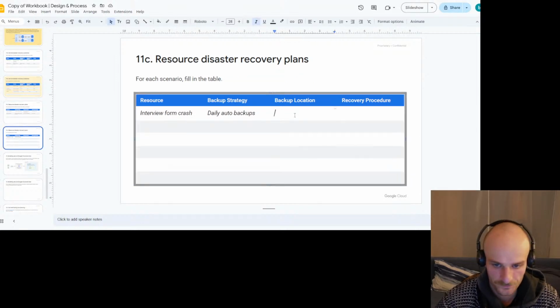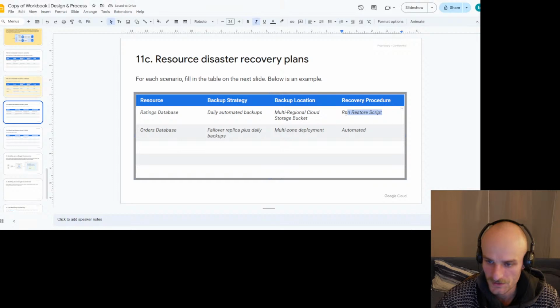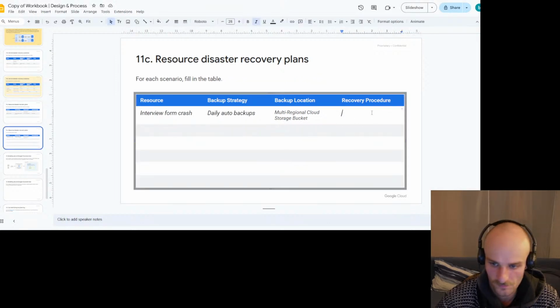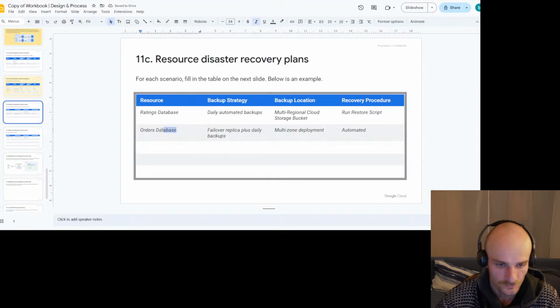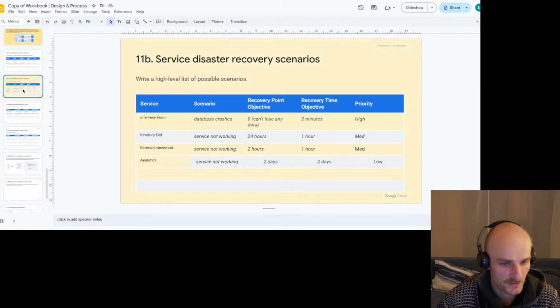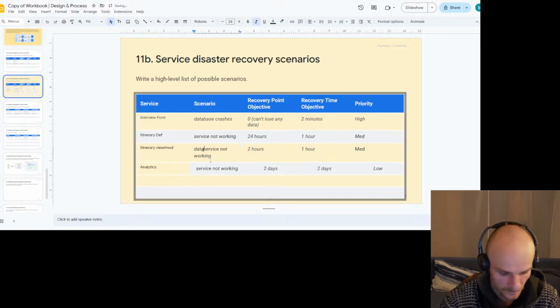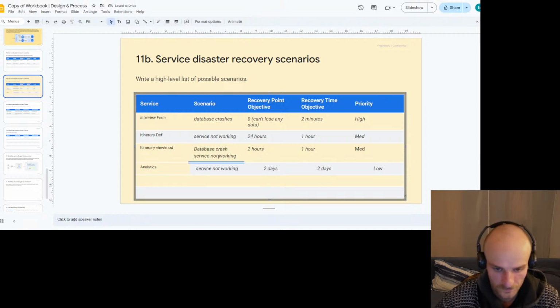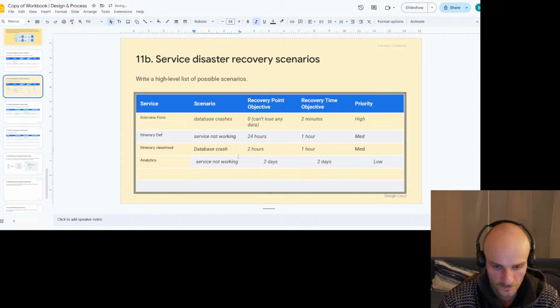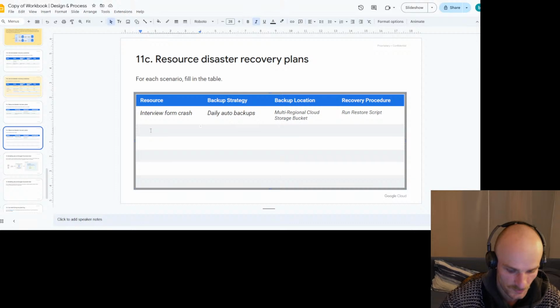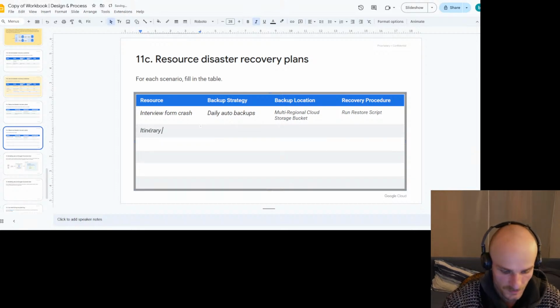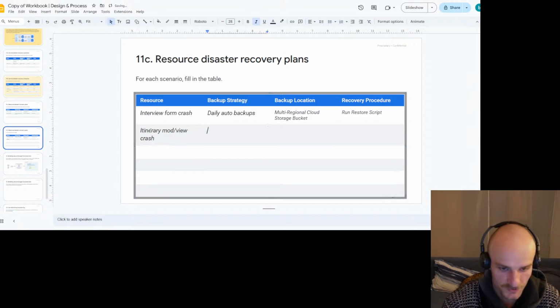And run restore script. And then we have itinerary. So the itinerary mod view crash.